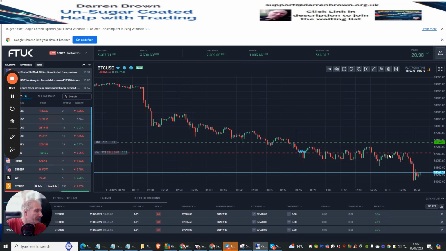We can see that this is starting to fall down. We've hit the 68,345. I wouldn't be surprised if we see this drop down to 67k, and obviously if it fell below the next support, which is at 59,000, then it's probably a good chance to get back into a long trade.